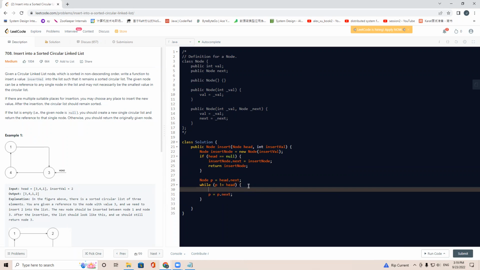So in this while loop, we're trying to find the first case and the second case.